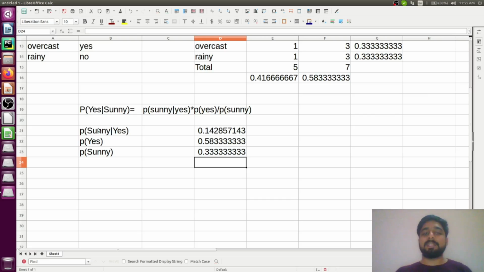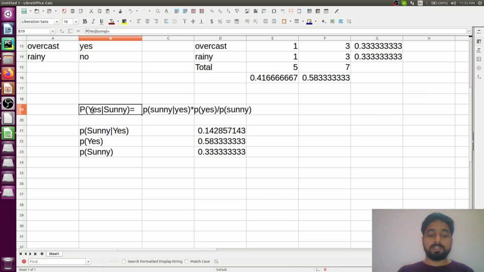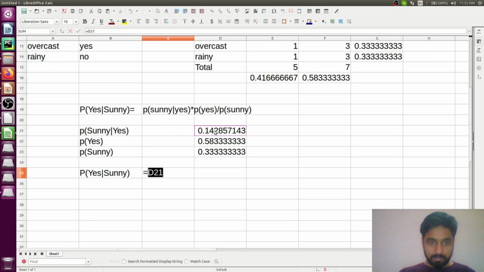Now the next thing is that we have to calculate this. How should I calculate that? The first value is the probability of sunny weather given yes.